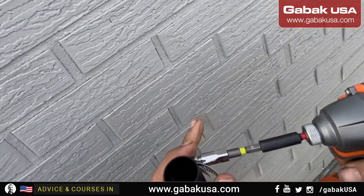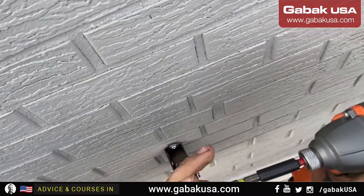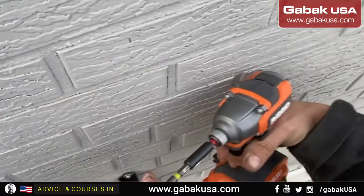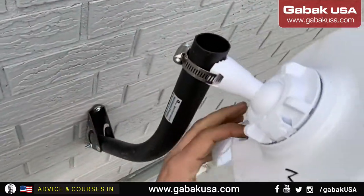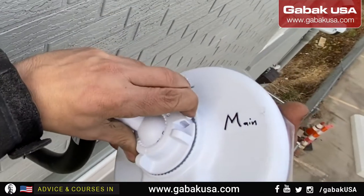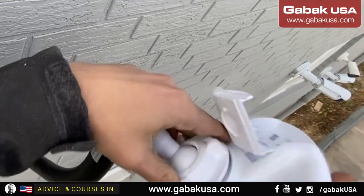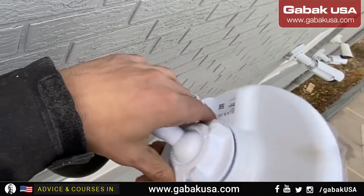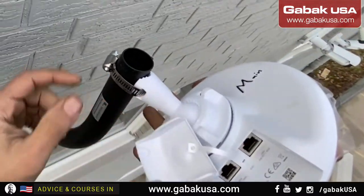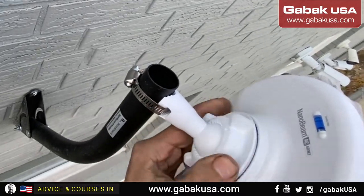It's the best way, better than a regular screwdriver. It's moving a little bit out of the range of my camera, but it's good. As you can see, you can spin it. I like this a lot because if you push it, it will allow you to move it freely, as you can see, to put the cable. And then later you can adjust it, and then it will be very tight. And you can aim it to whatever you want to aim it.